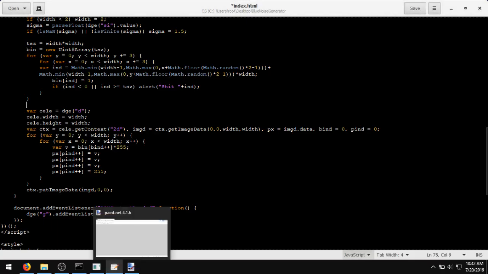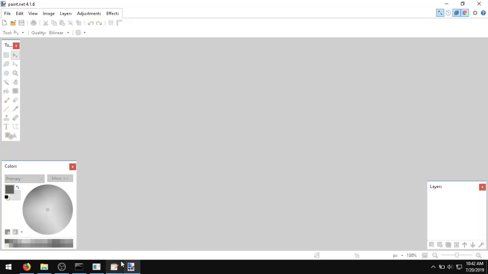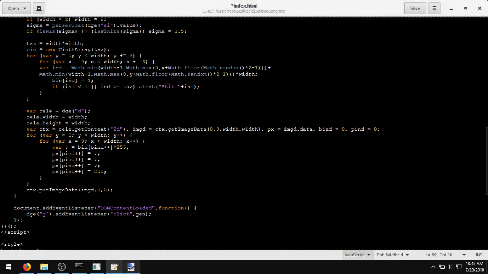But yeah, it's half of, I actually need a blue noise texture and another half of, it's a mix of things. I haven't done this before. I want a blue noise texture. I want to understand how it works. And also it's something that, as far as I'm aware, there's no in-browser blue noise textures right now. So that would be pretty cool if my website had the only in-browser blue noise generator.